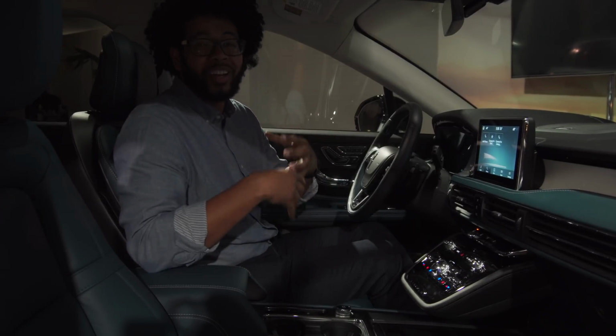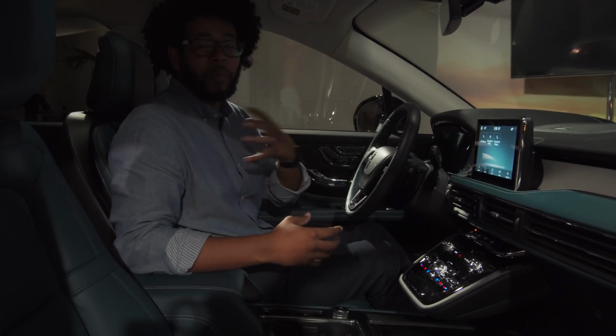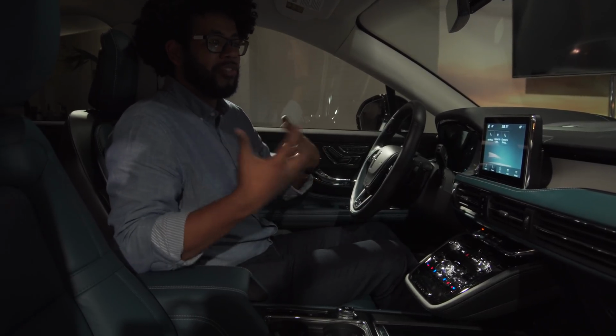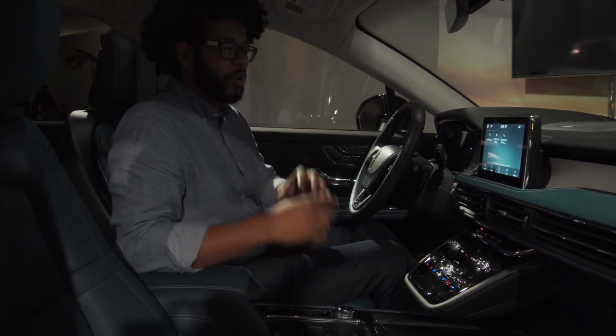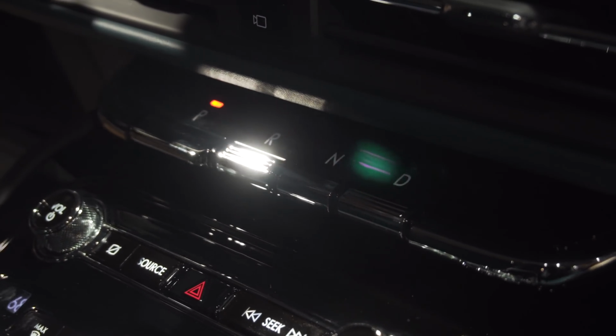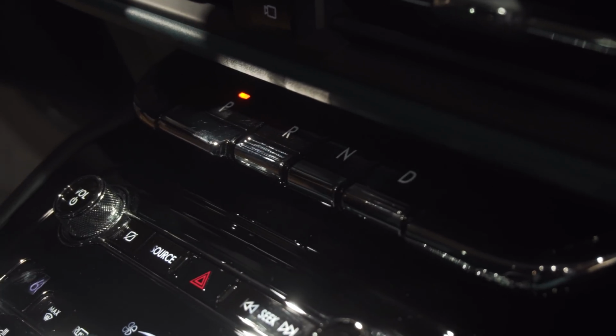You even have Wi-Fi on here. You can connect up to 10 devices. So especially for people my age, younger generation, I love being connected. I love tons of features, especially tech. So it's really cool that you have that much stuff on here. You have your piano shifters here. So drive, neutral, reverse, park, all right there. I love the way that looks.